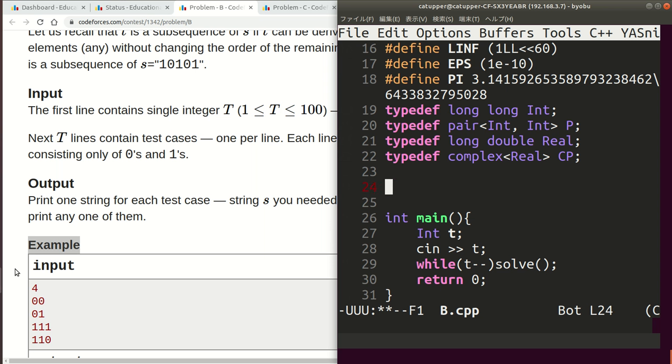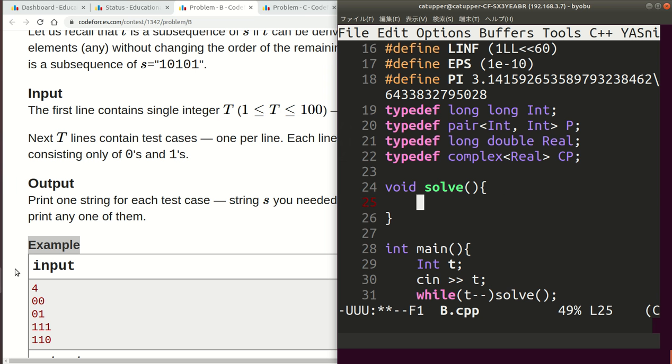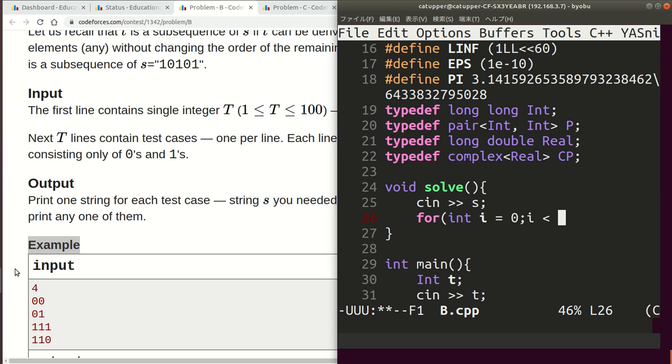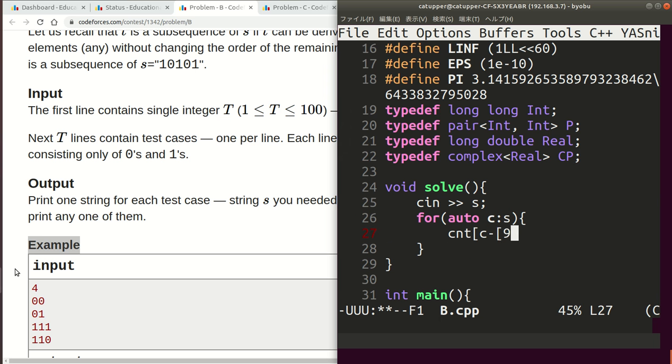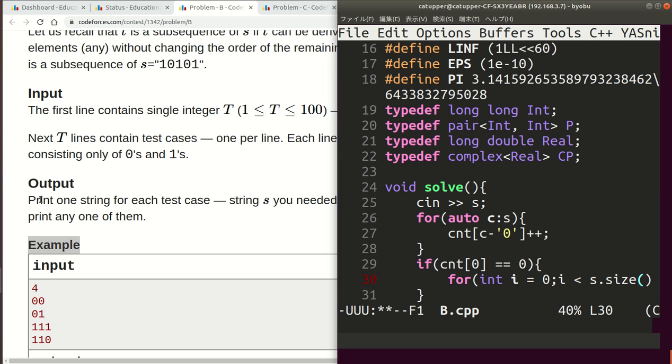The int is a capital I long int, so it's a different type. In void solve, get the string, and just count how many times 0 and 1 occur. For each character c in s, count c minus '0' plus plus. And if count 0 is 0, then for int i equals 0, we output its size twice.